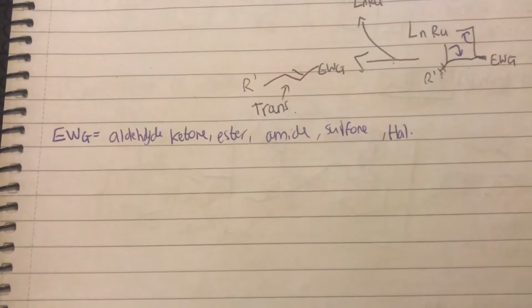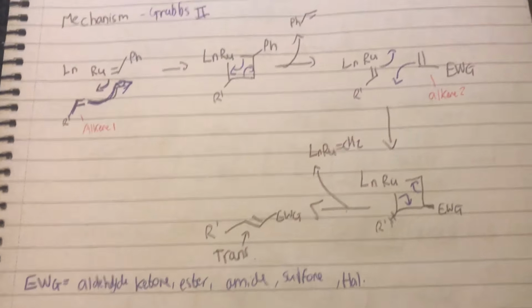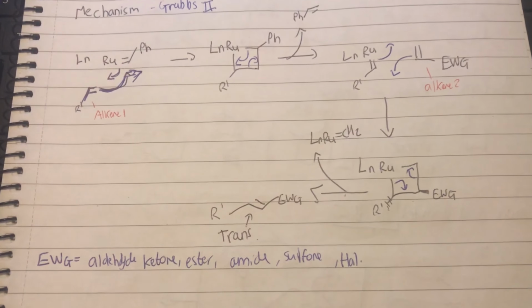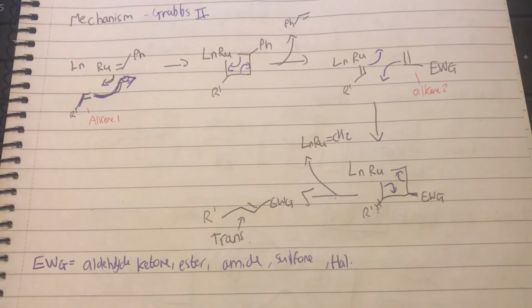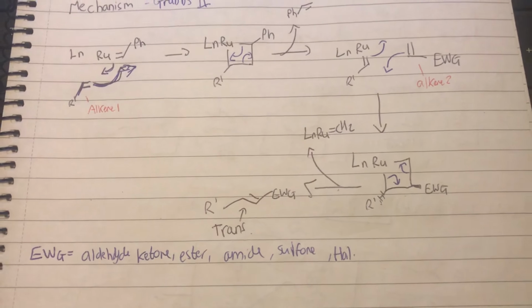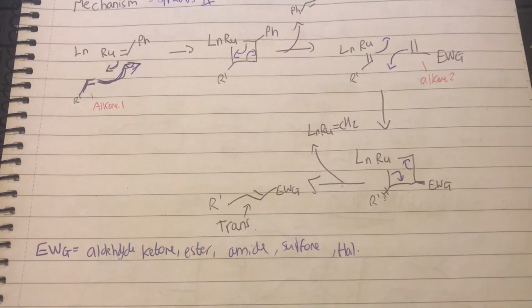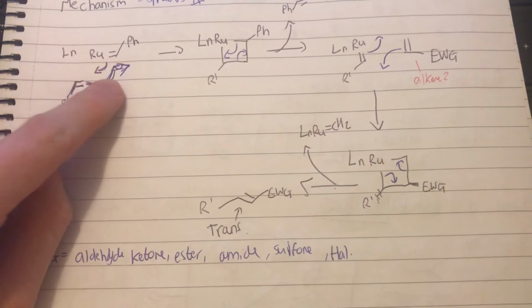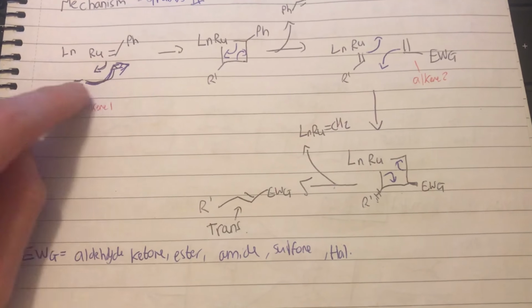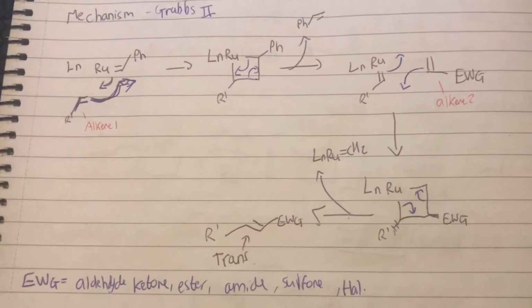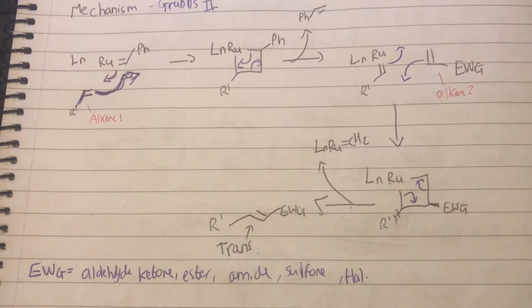And that's pretty much it for our Grubbs catalyst stuff. Hopefully that was enough information. It's one of the easier reactions as well. Obviously just retro 2+2 and a 2+2 reaction really. So hopefully that was enough for you guys, and I will catch you on the next video. One last thing. The PCy3 was removed here as well before we started, so there's no pre-catalyst step in this reaction, but make sure you include that in the actual mechanism itself.